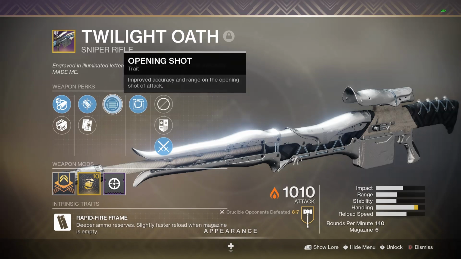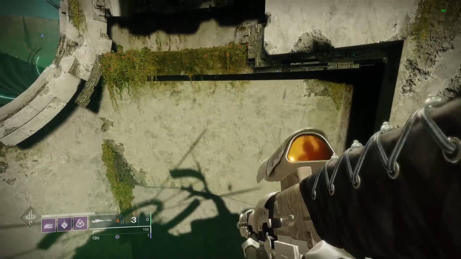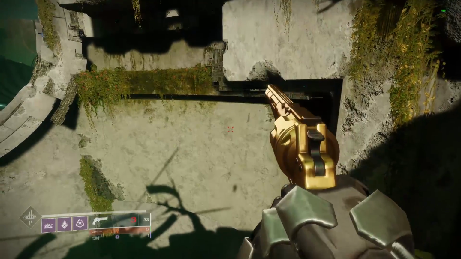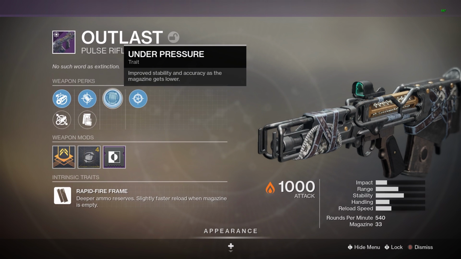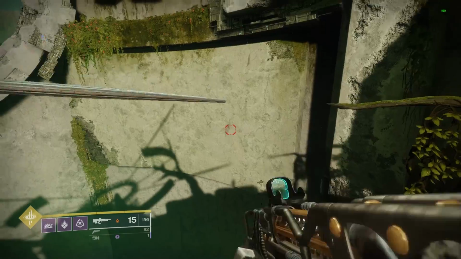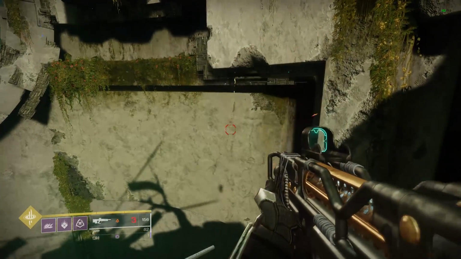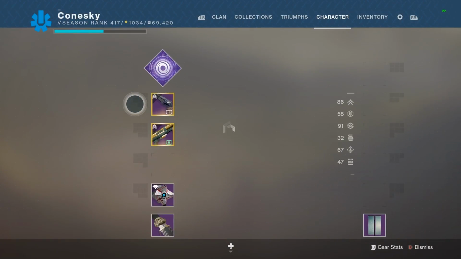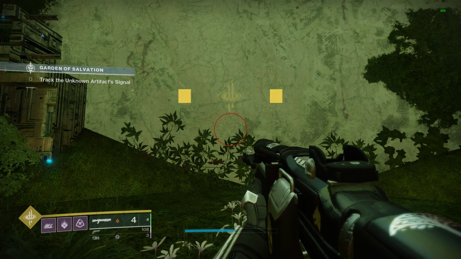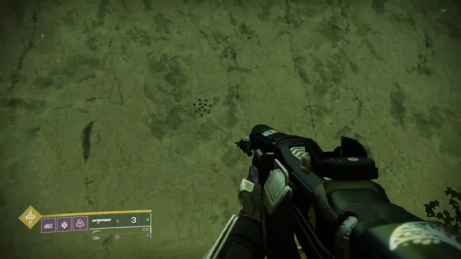For precision weapons like snipers, hand cannons, and scouts, I recommend opening shot, as this is an incredible perk, especially on sniper rifles, but under pressure isn't bad either, and one of the only other options that you can start a gunfight with deterministically. Pulse rifles, to be honest, have the worst options of the bunch. You really just have under pressure as your best pick, and then you have opening shot, but I don't know if opening shot is the opening burst or just the opening bullet, so I'm not sure about the effectiveness of this. And for shotguns and fusions, you want either opening shot on shotguns to give you the best consistency for your shotgun shot while you're in the air, and tap the trigger for fusions. Although there is one single fusion that can get an opening shot, and it's from the Scourge of the Past raid, I believe, so you can try that one out if you like.